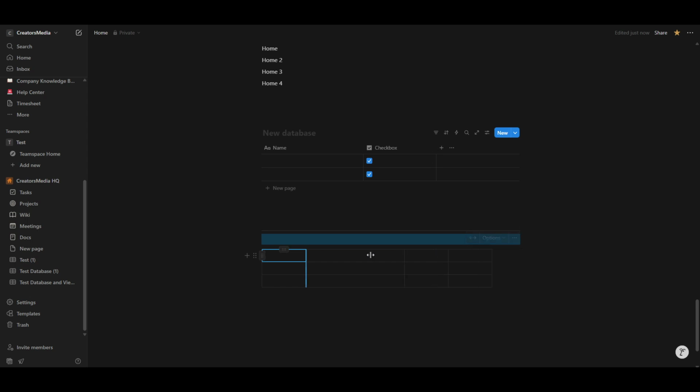And just like that, you've created a table in Notion. It's a straightforward process designed to save you time while maximizing the organization of your projects. This powerful feature enables you to display, track, and analyze your data all in one place. So go ahead and explore this amazing tool and start organizing your information like a pro.